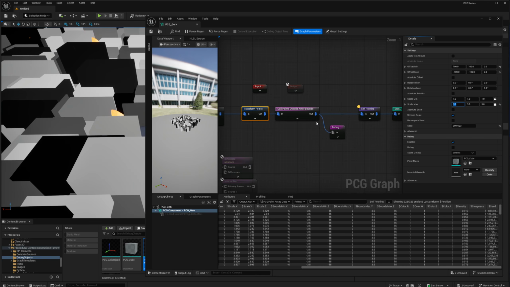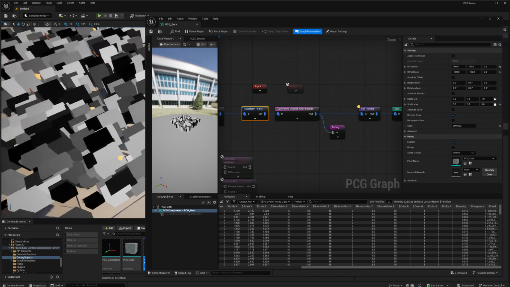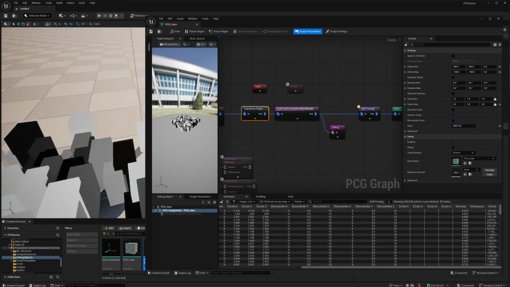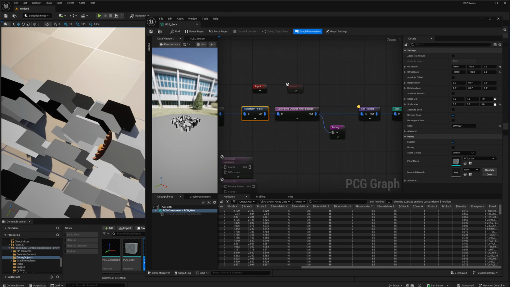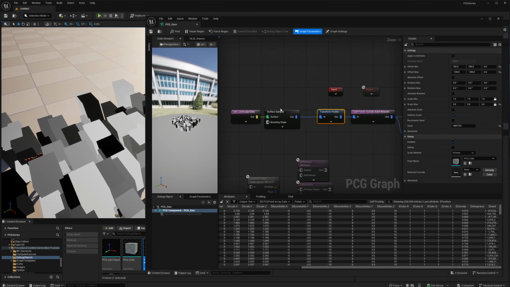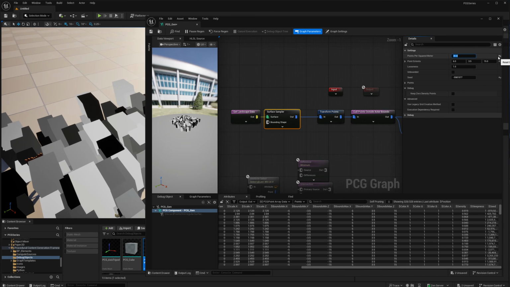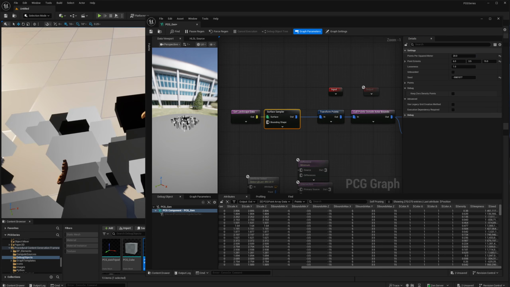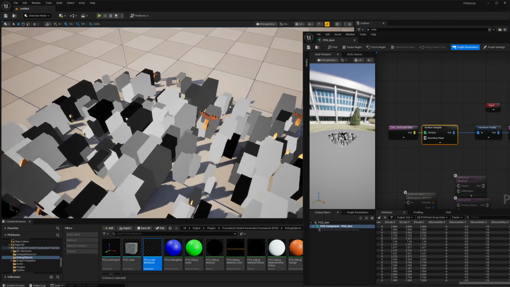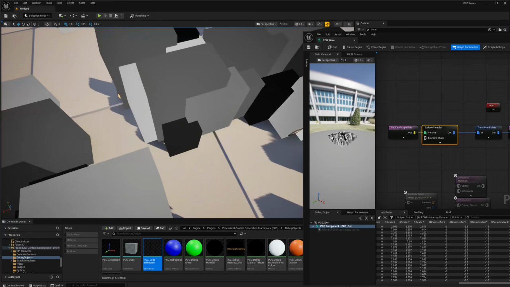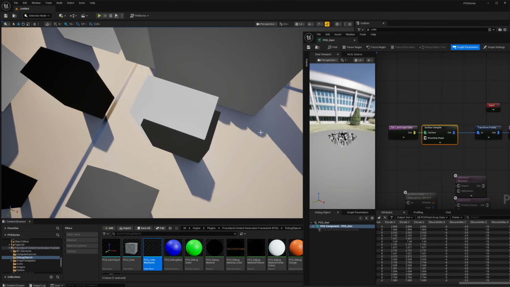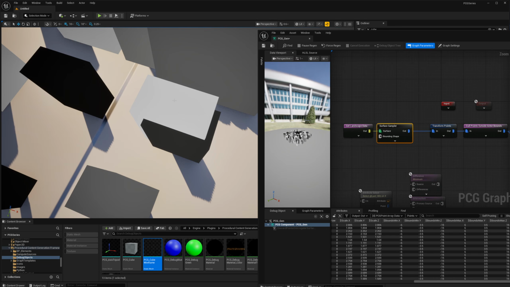So for example, from 1 to 3, and let's find some area right here. Let's reduce the points per square meter a little bit so it's easier to see. So 20, and let's find some area with different size boxes. Here, this gray box and this black box. The gray box, the lighter one, is bigger than the black box.